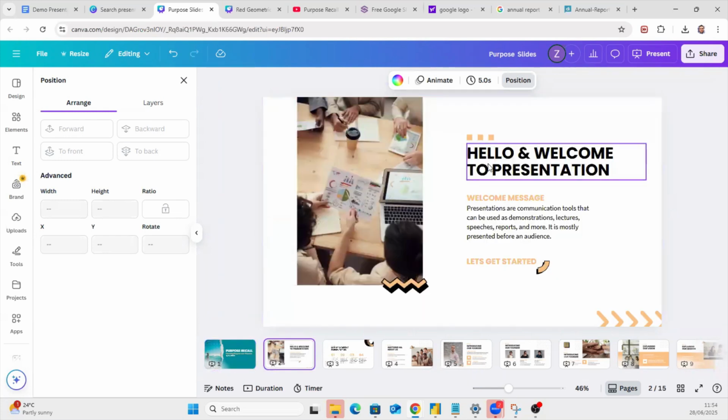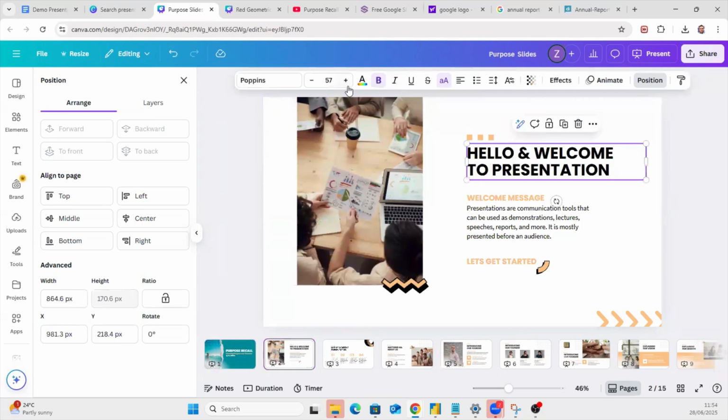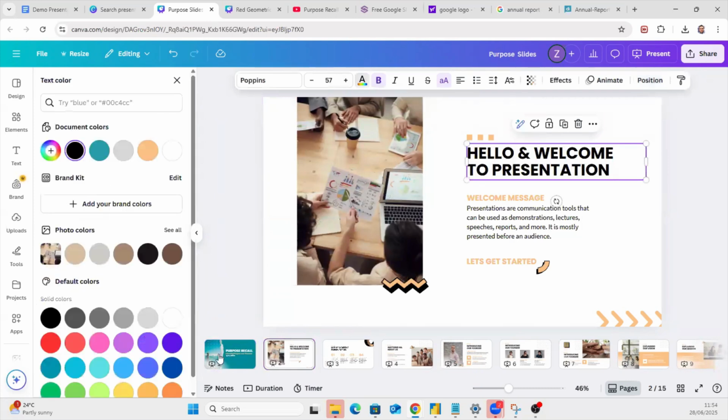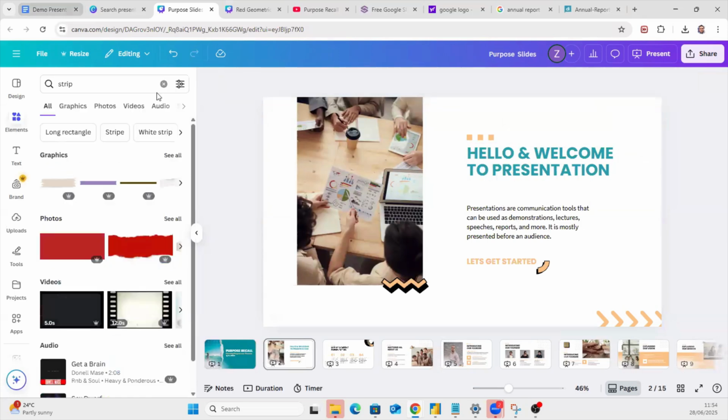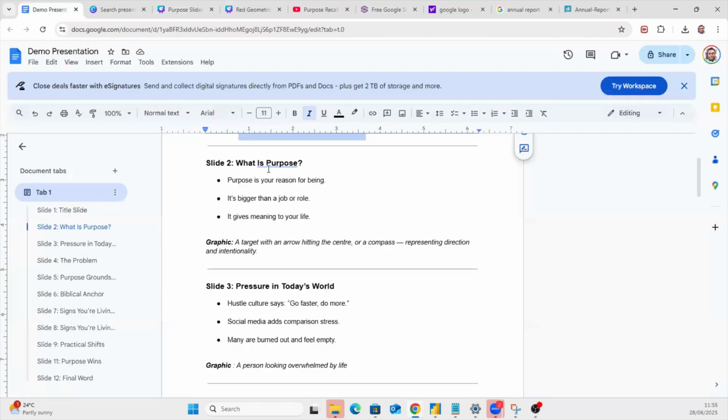So if I come here, I can see the color I used here, so it maintains that consistency. And I can just bring in those points that I used, and my heading was what is purpose.